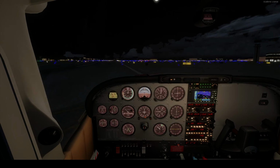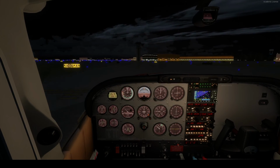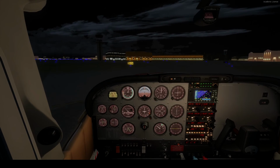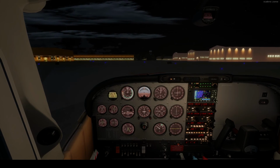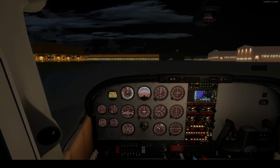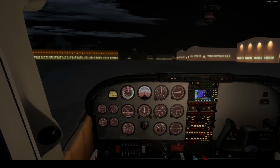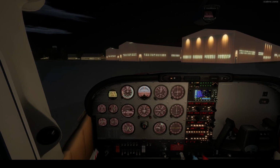Alright. Actually, we got off right where I planned to get off. Wow. Right where I planned. Not bad. This plane loves to taxi fast, loves to fly fast, loves to make a steep approach. Basically, we're just going to be pulling off to the right over here. Let's cut the power now. Just kind of coast in.